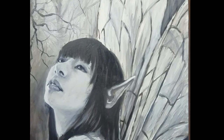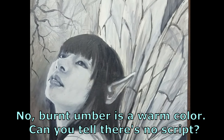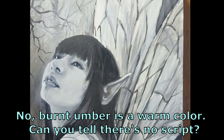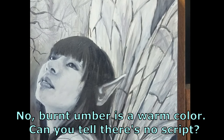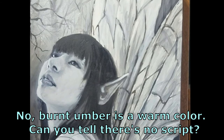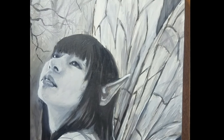The reason I went with mostly black is that usually I go with burnt umber, and this time I'm going with black more because this is going to be a very cool painting. For somebody who has skin tones, I usually go with burnt umber because you get a nice skin tone up underneath it and it kind of glows. The black will let your cool colors get brighter without dimming them too much. Now I did add a little bit of burnt umber here and there because that's where I want them to gray out when I add the brighter colors. It's a warmer range, with a brown to it, and that will dim my bright cools when I lay them down in the layers.